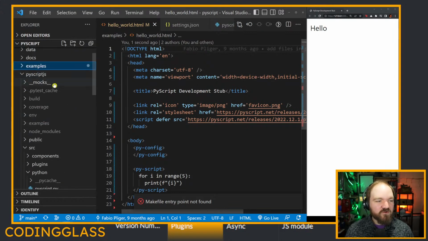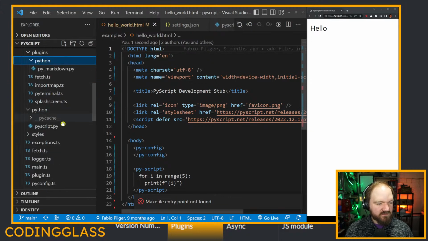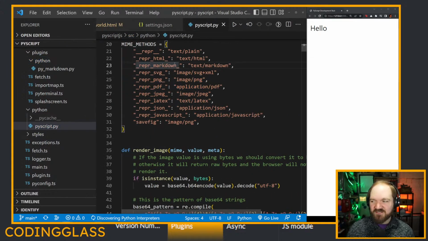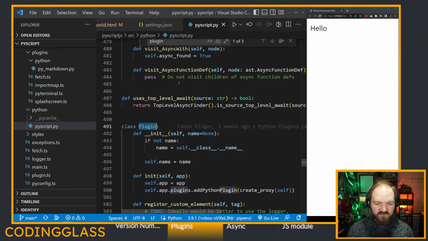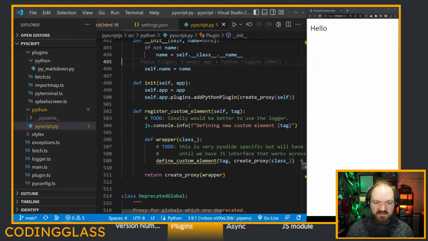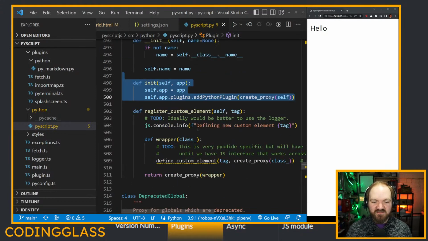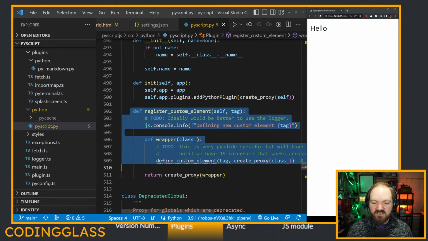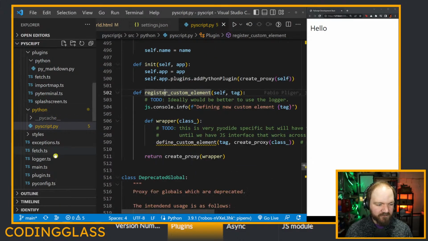Inside of our code base in PyScript.js in plugins, let's see, what's going to be the best way to do this here? Let's look in our PyScript.py file. So this is the file PyScript.py, which is imported into the local file system, that we saw in the file system earlier in PyScript. And if I search for plugin, so here's our plugin class. All right, the plugin class is nothing terribly fancy. It just sort of adds itself to the list of Python plugins. Also has this decorator function for creating custom HTML tags if we want to.